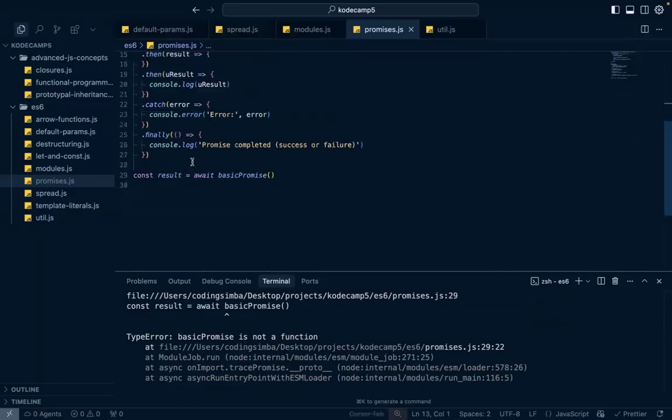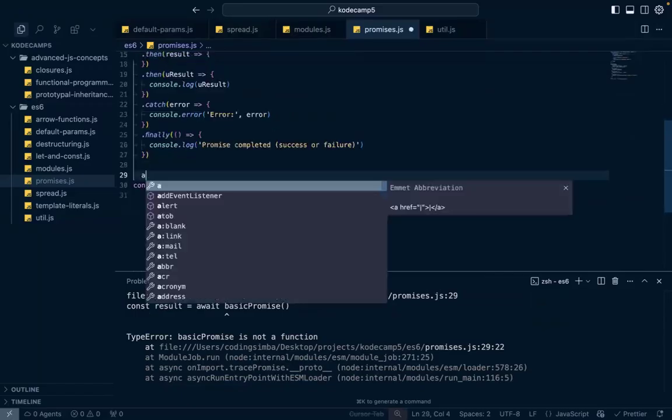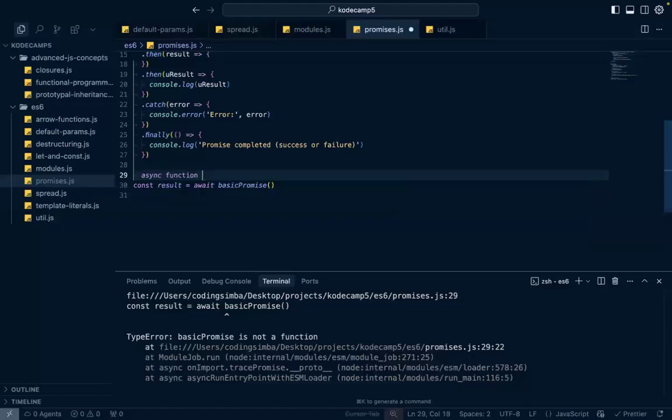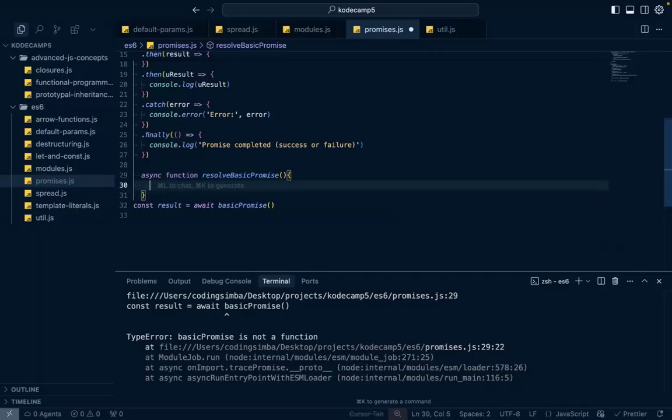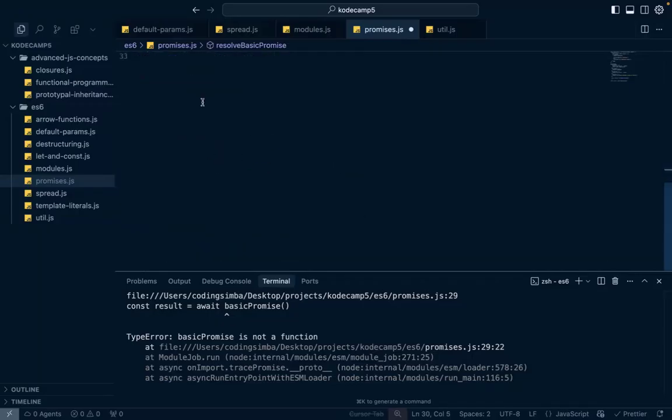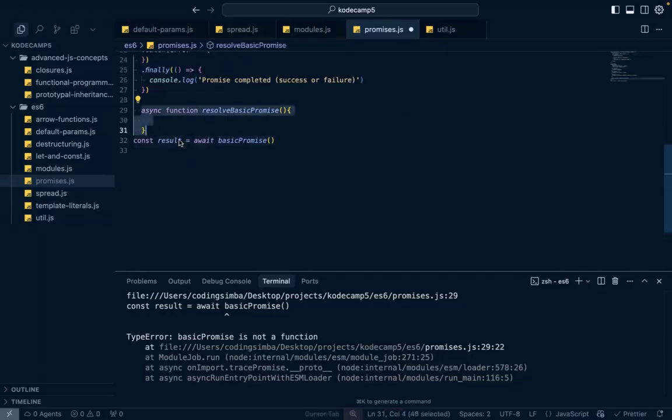Let's say async function, and come over here and say resolve basic promise. So you're resolving the basic promise. You take the promise, put it in here, resolve it, and then you can call await on it. But for now, we will not do that. This is just promise, it's not async await.